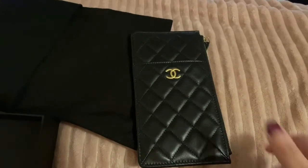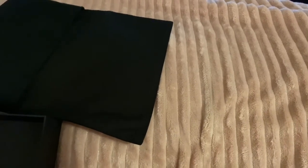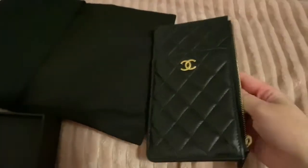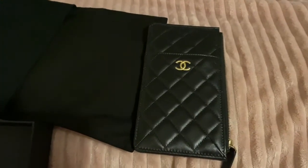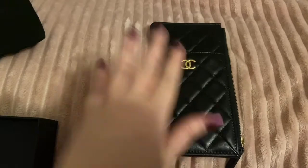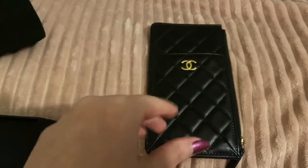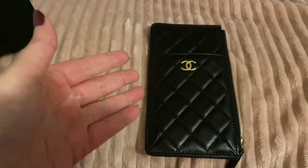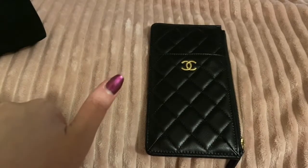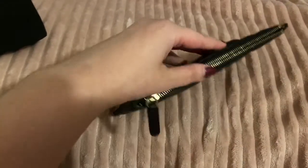I had called other stores, they did not have it. I called their online customer service, it was not available. And I just got lucky to actually be able to get my hands on one. And not only did I get my hands on this, I got a very unique one, which was just very strange because every time I saw it online, it was just one color. They have it in, I think, pink, blue. I think they have a teal color. But those colors that are very bright, most of them are international. They have it in other countries. I think in the US, we just had the black and the blue option. Don't quote me because, like I said, this is what I heard.